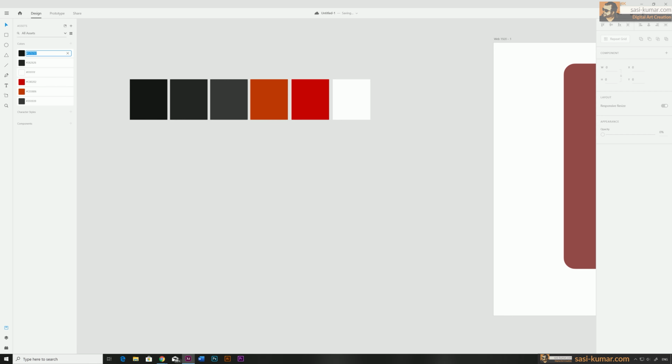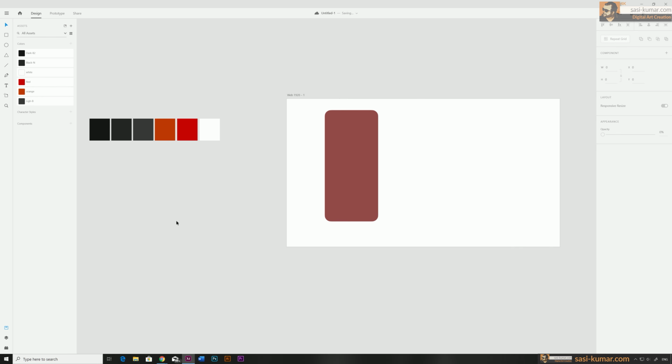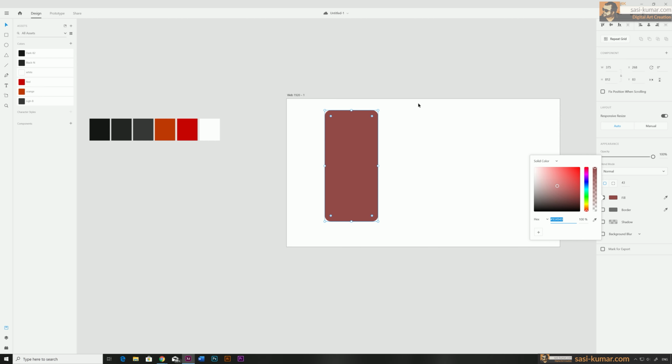And I'm going to name them properly so that we will know what these colors are later on when we are using them. And you guys can download these colors from the description below from my website if you want to use these colors. I will put the final selected colors in the link. And these colors can be edited later on also, so don't worry too much at this time.